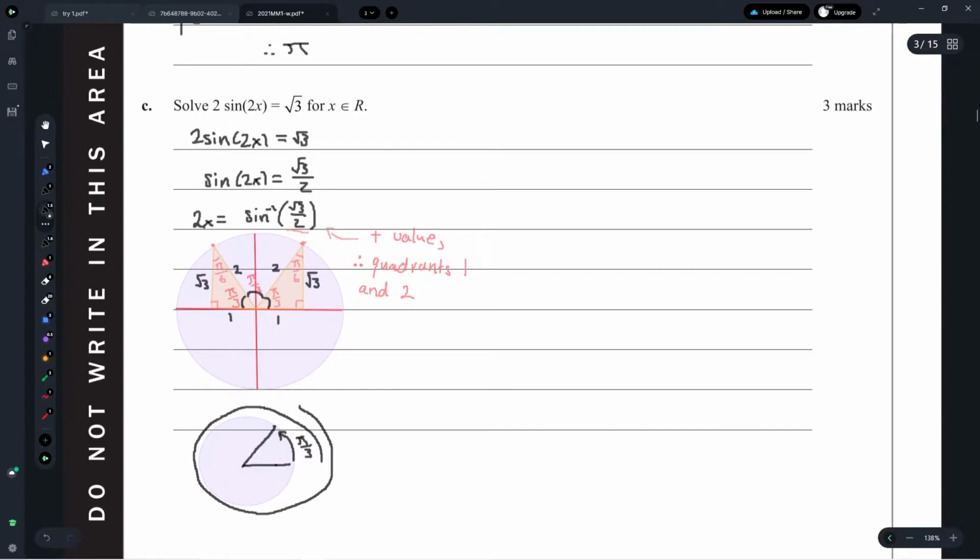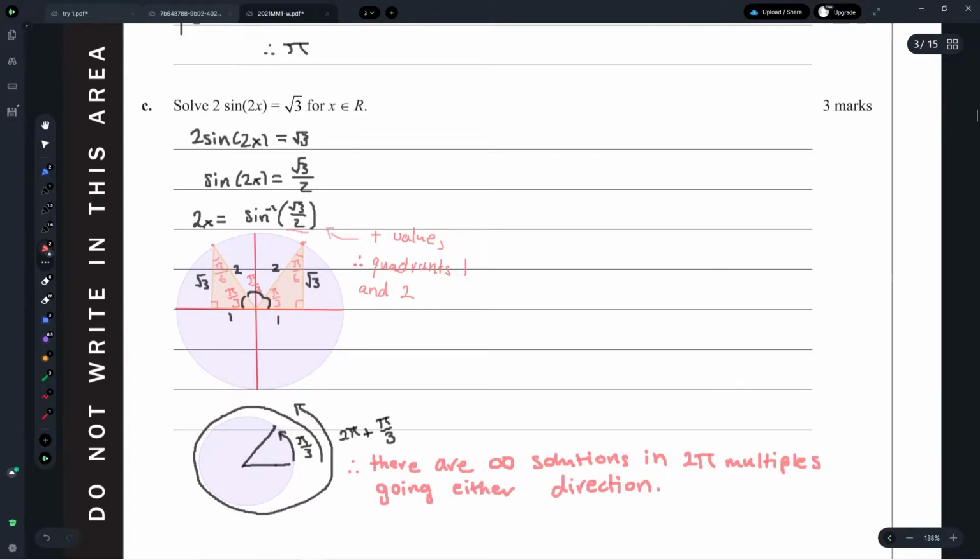with these questions, since it's a circle, when you have pi on 3, you can go around another 2 pi, and then you arrive at the same point or the same angle technically. So there are infinite solutions, 2 pi multiples that can be going in the negative direction or in the positive direction. And these are integer values of 2 pi, which you need to specify in your answer, because if they were not integer values, it wouldn't actually be 2 pi multiples.